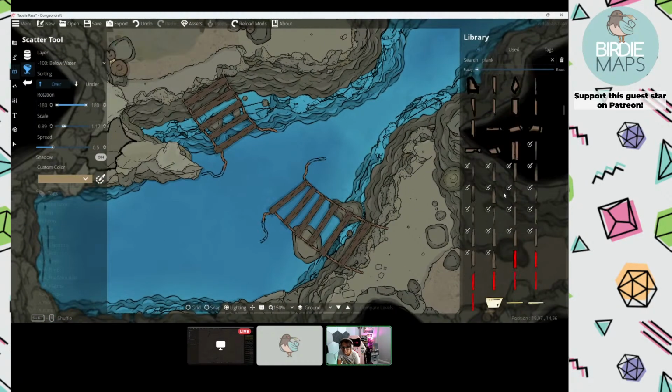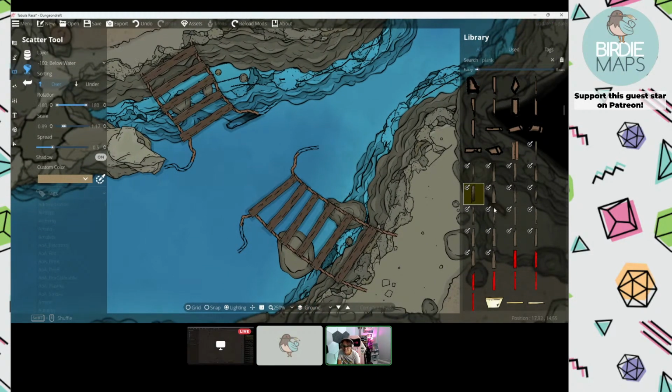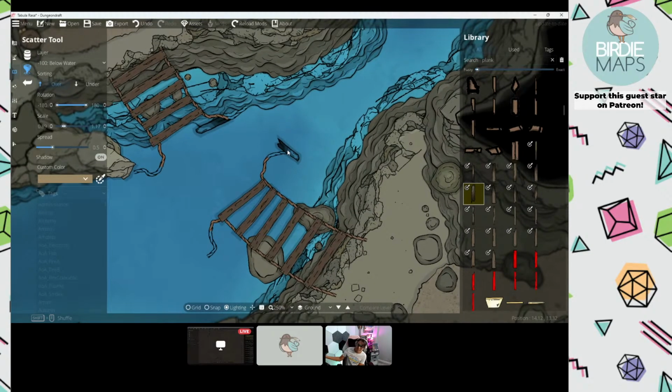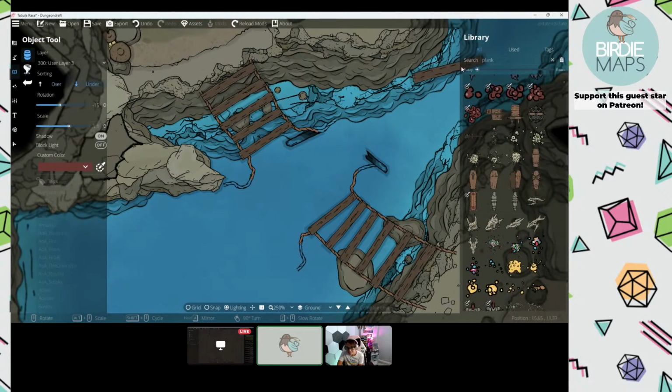How do you think of these things? I wouldn't have thought of putting a broken bridge in the cave. I think that's because I've made many bridges by now, and I think every map creator has at least one bridge going over a chasm, and it's broken. It's a common theme.